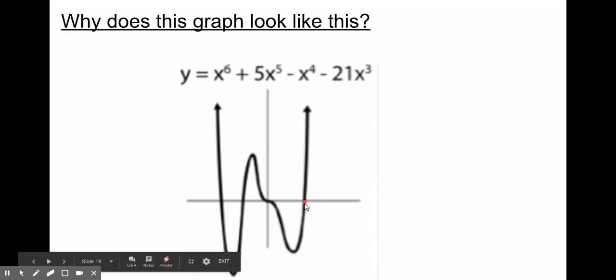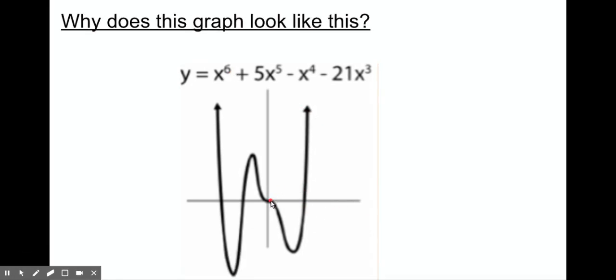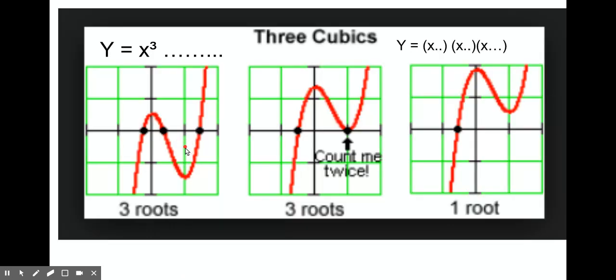Okay, so let's count them again. 1, and then there's 3 here. So 3, that's 4. This one plus this one is 4. 1 plus 3 is 4. And then 5, and then 6. Okay, so hopefully you're understanding now what these different shapes do and how it relates to the power, the degree of the polynomial. Here's another graph.